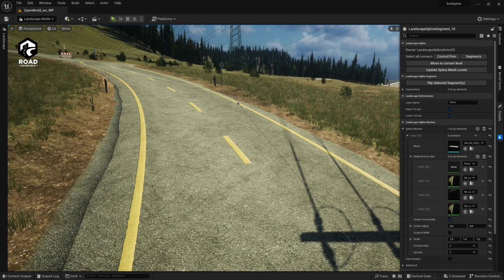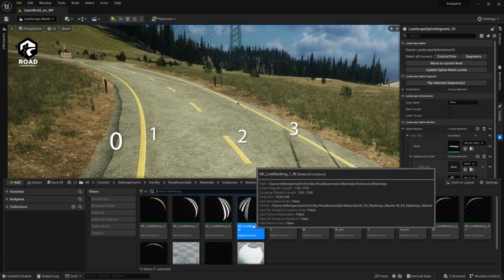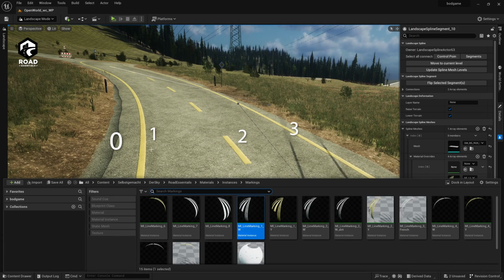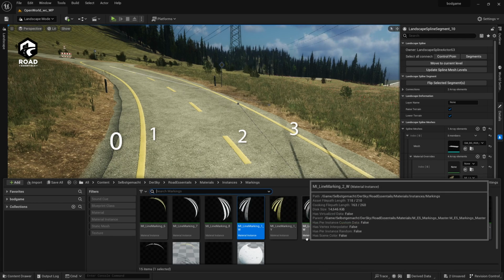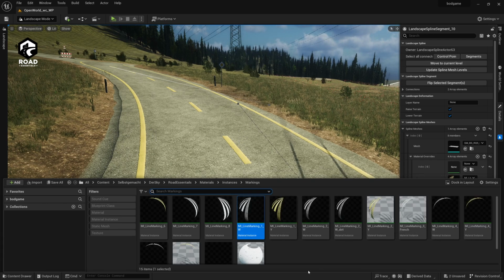side of the road, a new material. We have here line 1, which is the default line, the default constant line, road line, whatever. Then we have line 1 epsilon, which stands just for yellow. W is for white and epsilon is for yellow. So we have line marking 2, which is just a kind of thicker and wider road line, mostly used for the outer parts of the road. It depends on your country, whatever.